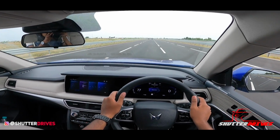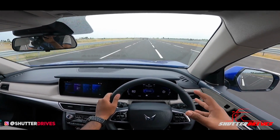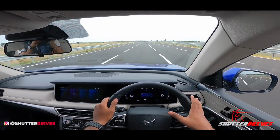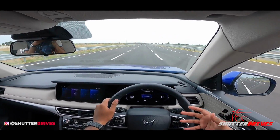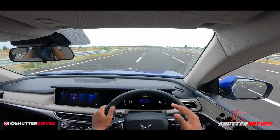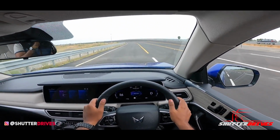And talking about the gearbox, more importantly, there is a lag which is evident. The same gearbox, that is a 6-speed Aisin gearbox, is beautifully tuned in the Mahindra Thar, but in the XUV 700, things are not that good. Probably the gearbox isn't able to handle a lot of power. The tuning in the Thar is much better for the same gearbox. Having said that, once you reach a certain gear, say the 3rd gear or the 4th gear, things get much better.